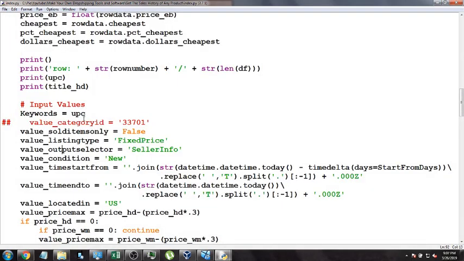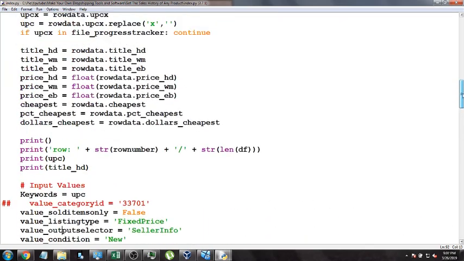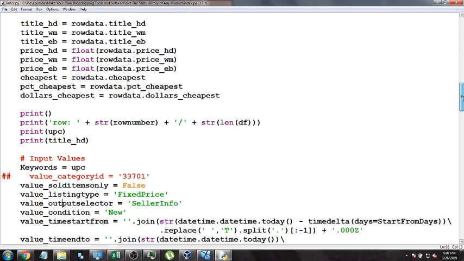Now, I moved our input values down lower. The input values that go inside the loop should be the values that are going to alternate or change as each iteration changes the details.